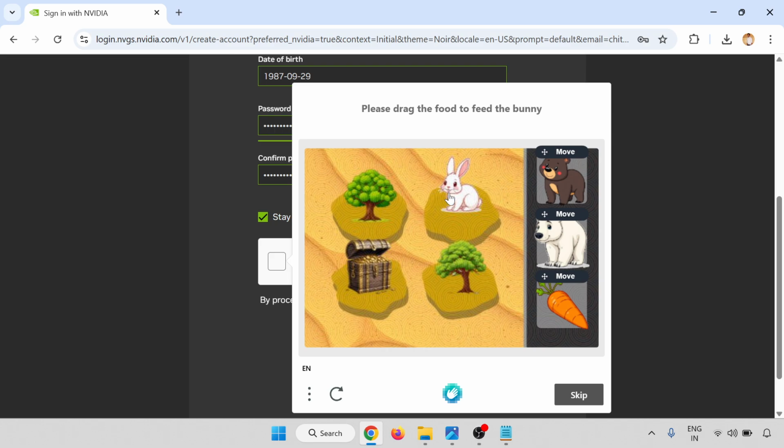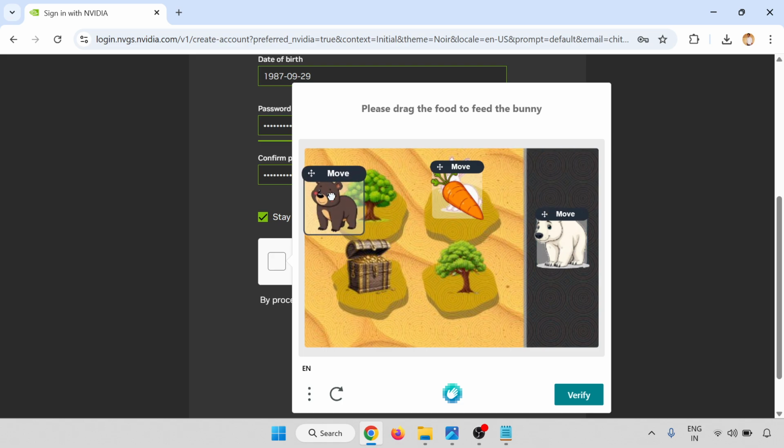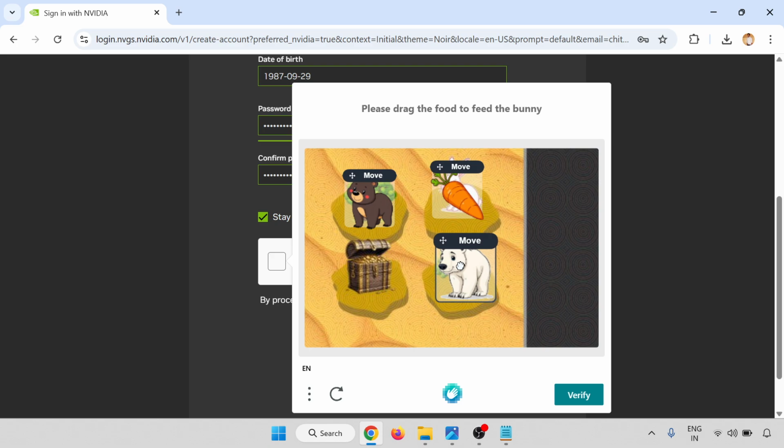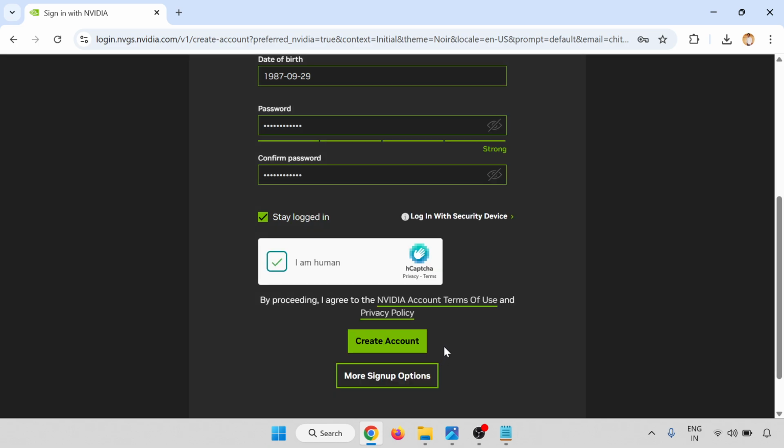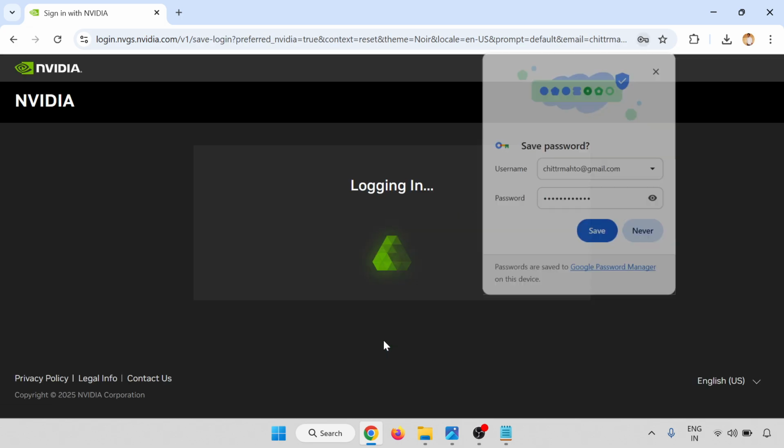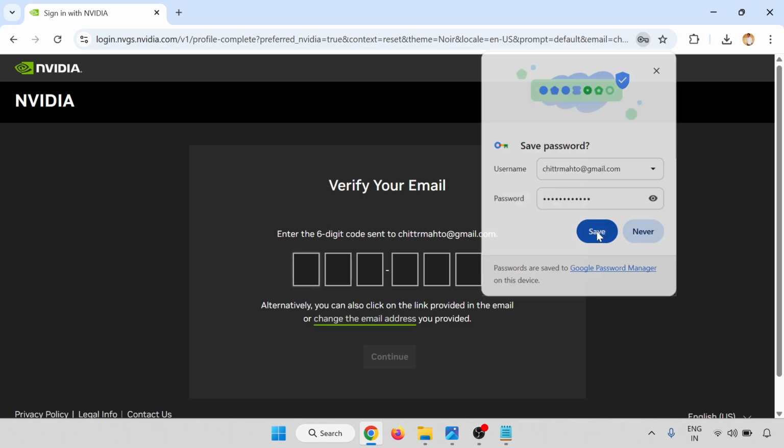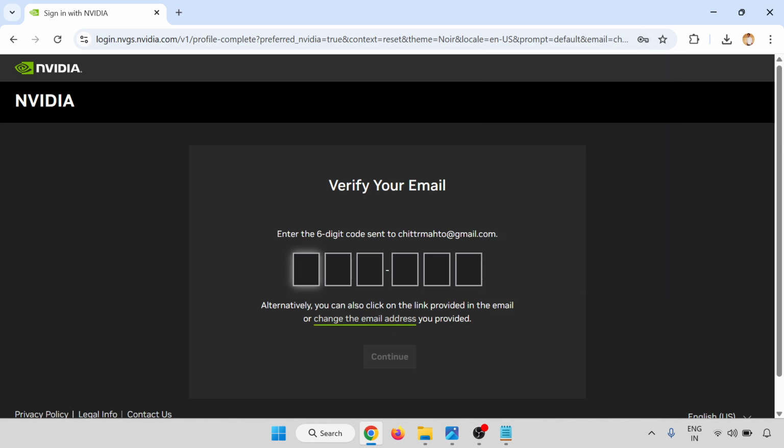Okay. Verify. Done. Now click on create account. So verify your email.